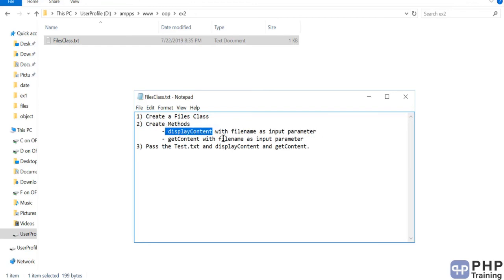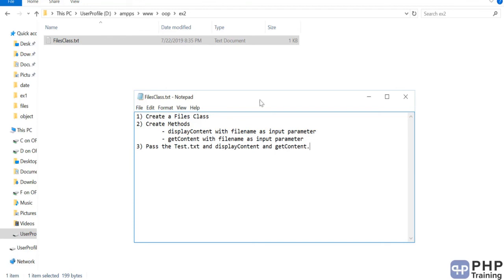And you have to pass another file name to another method called getContent, which will return the content of that file. This method has to work accordingly with that file and fetch the data from that file. You will pass test.txt as an input, and then you have to call these two methods. Okay, so pause this video here and then you can do this exercise now.